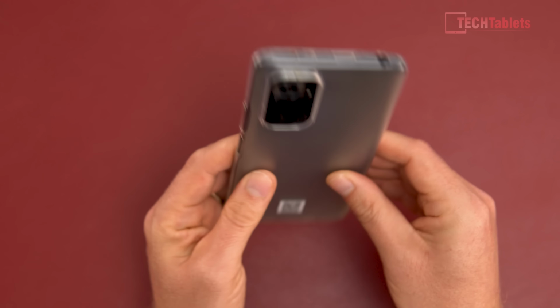So you're looking at exactly from 5% to 100, 73 minutes with the 33 watt fast charging for this battery. So not bad. That is really quick. That's good for such a large battery too there as well. And to get there, you can see 30 minutes, you get 58%. Not bad at all too. And 19 minutes, I was already at 41%. So it is a really, really quick charger there too.